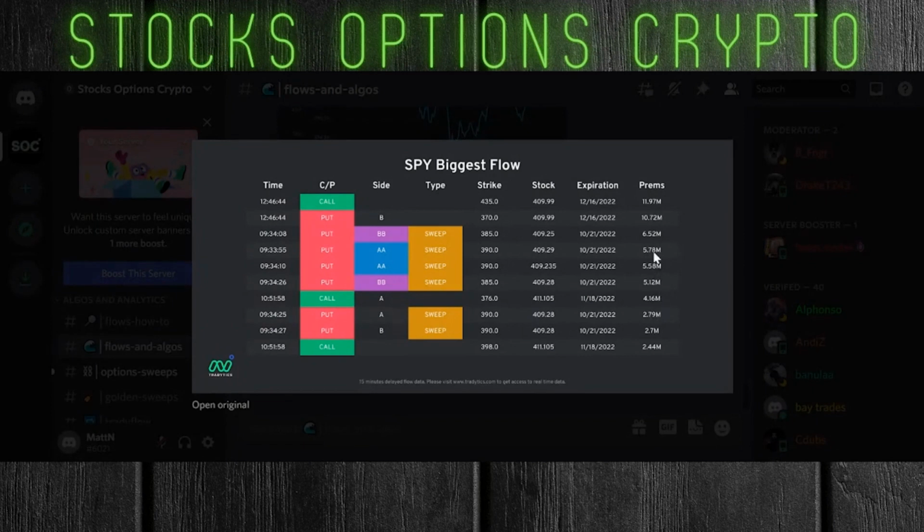Now we're to 10, 15, 20, 21, 28, 38, about 40 million. So again, the amount of the premium on the calls was way under 40 million. It was exactly, I think, 18 million or 19 million. So understand, more people and more exposure to puts is a bearish sign for the market. That's how you process it as a whole. Bearish sign, AA means above ask.